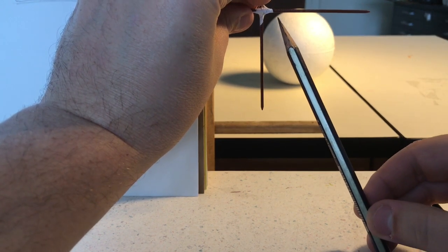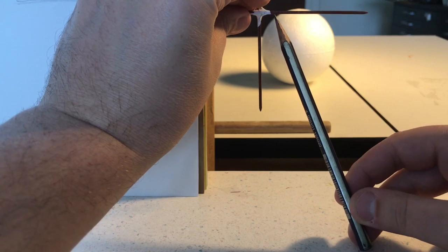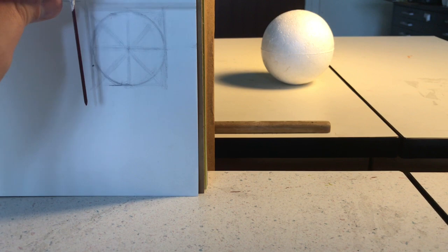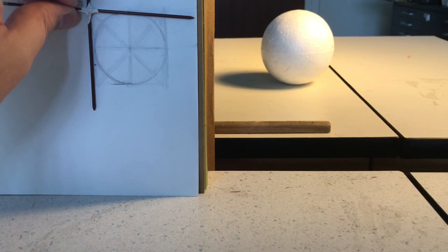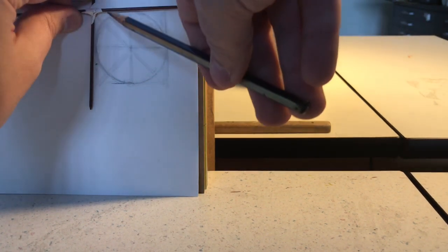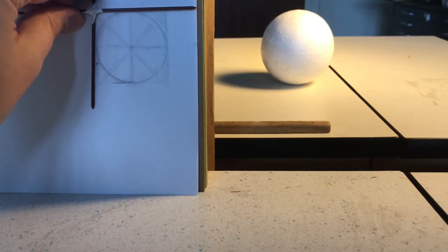Okay. I use my other pencil. And I'm going to say it is right about here. Right to the edge of my tape, actually. Okay. So I bring that over. I align that with my drawing. Might have to straighten that line out a little. So these graphite sticks have a little bit of give. I can change the angle slightly. Okay. And then I can mark it on my paper. Right about there is where that top shadow starts.